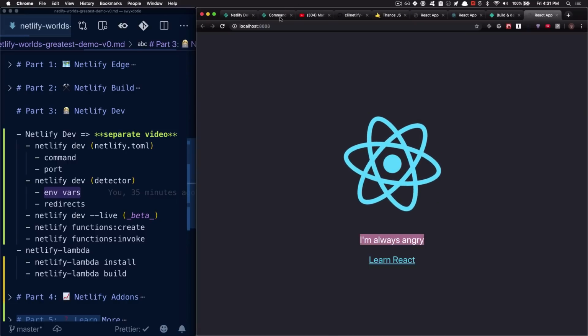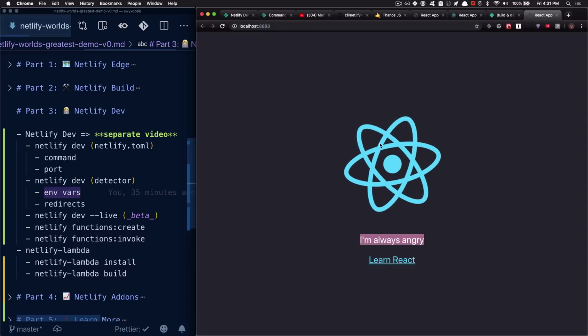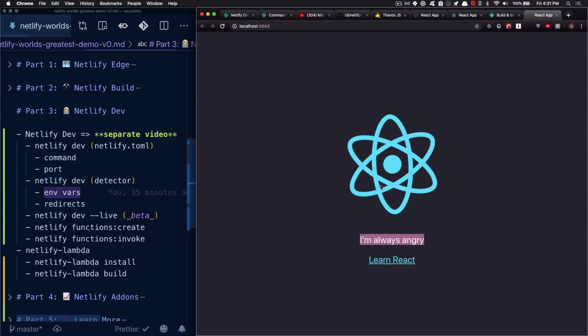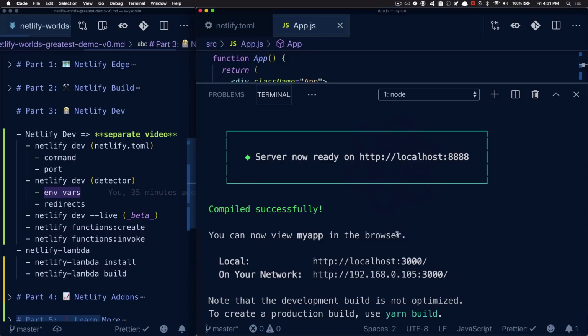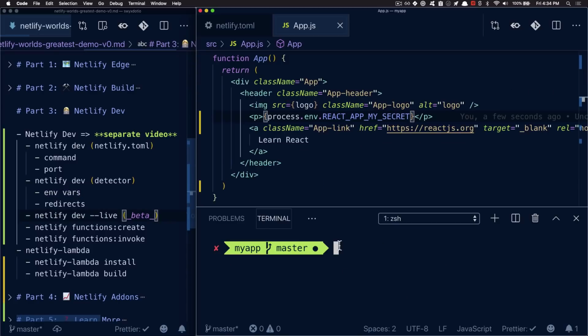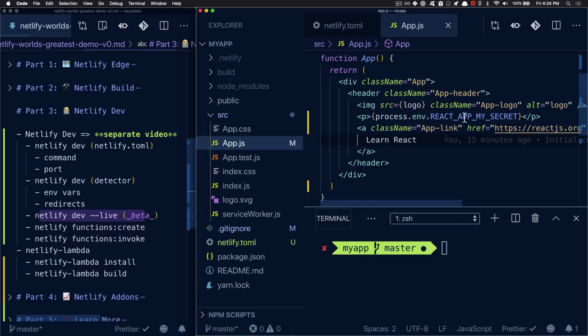So that's the idea, and that can be extended to do a lot of different things, to get, for example, integrations with add-on providers. I'm going to do a video on that as well. But just trivially, you can replicate your production environment with environment variables and redirects. You can also share them live with netlify-live, but that's very beta, so I'm not going to show it to you today. And the other thing that we're going to talk about is also not exposing your secret.